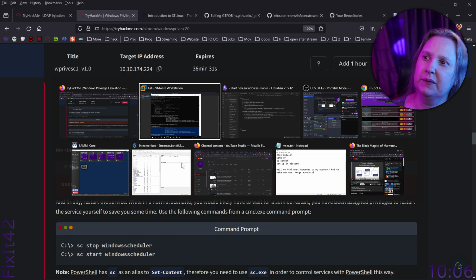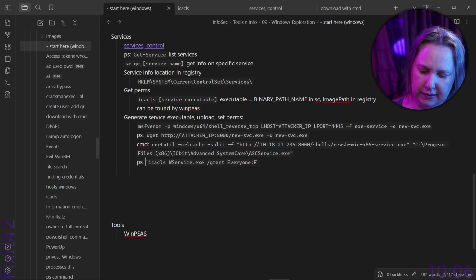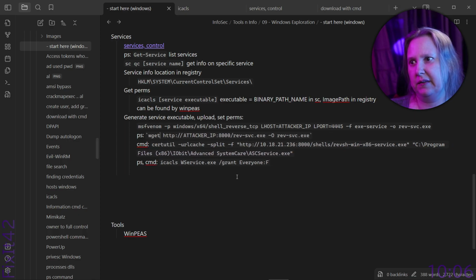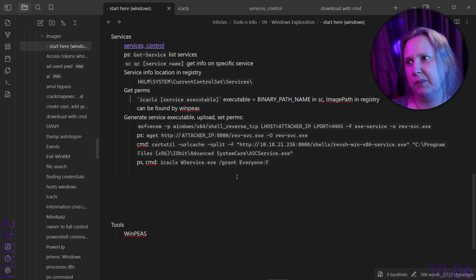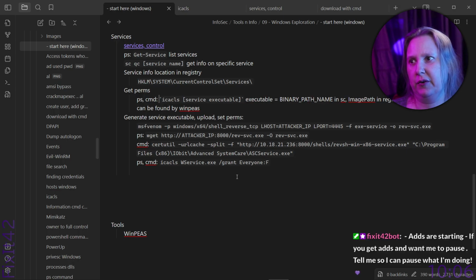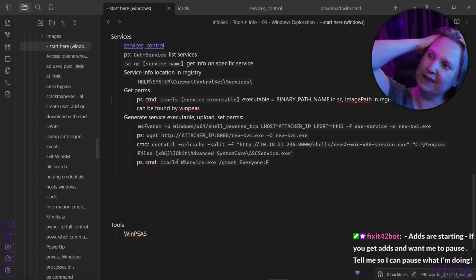What I need to do, though, in the notes, is to... Since this is icacls, we know that it works on both PS and CMD. And here we have PS and CMD separate. This is on our machine, meaning we don't say where. Alright. So this will also work on both. And let me be very, very boring at this, because I might forget that icacls works on both. And then I will know. And I won't have to look down here to see that this was only icacls 2.